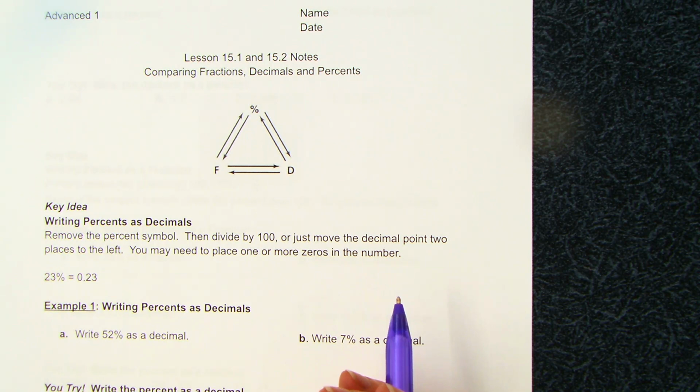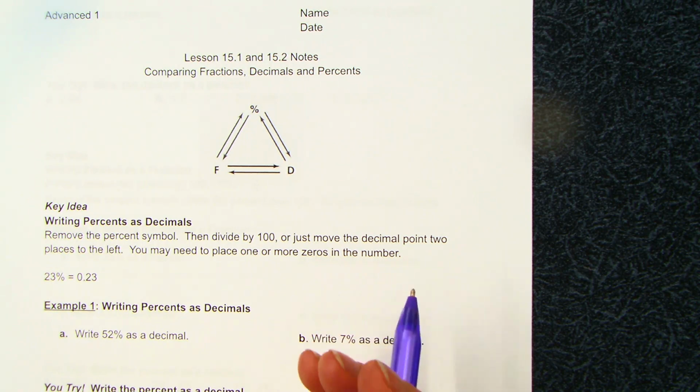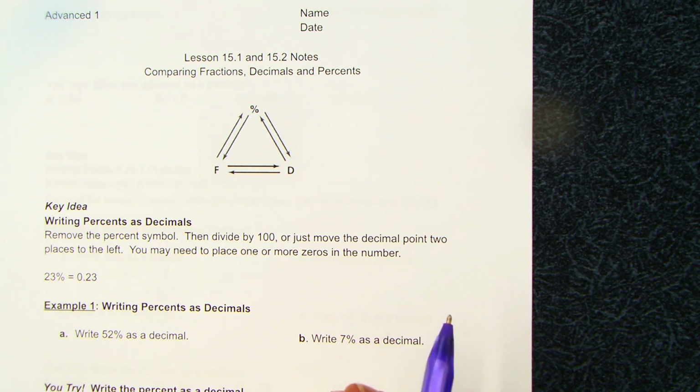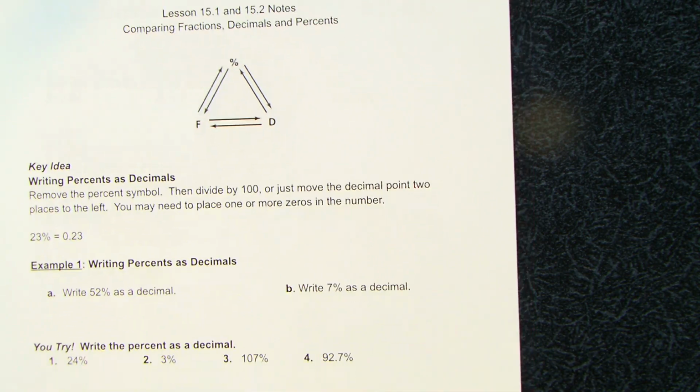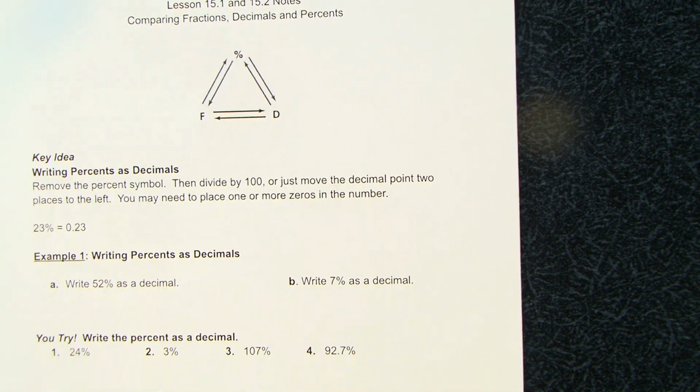This is a set of notes that you might want to hang on to because all 6 conversions are here with examples and you tries, and it's the sort of thing that you might want to keep to look back at. So we're going to start with writing percents as decimals.